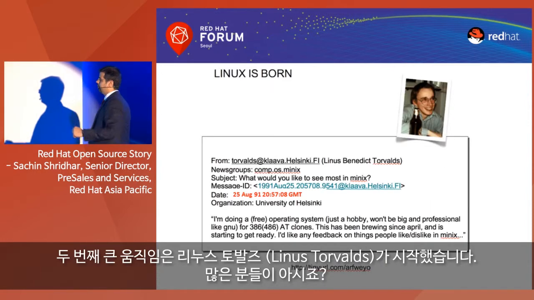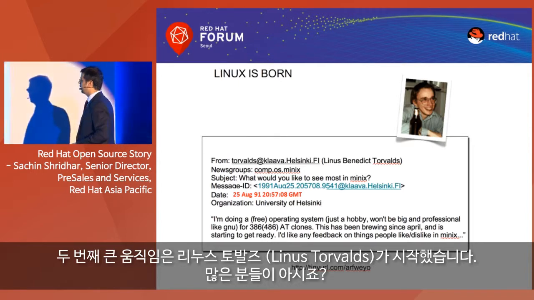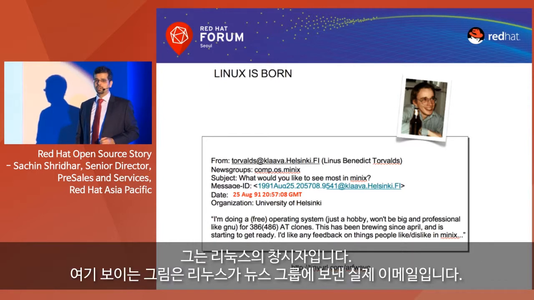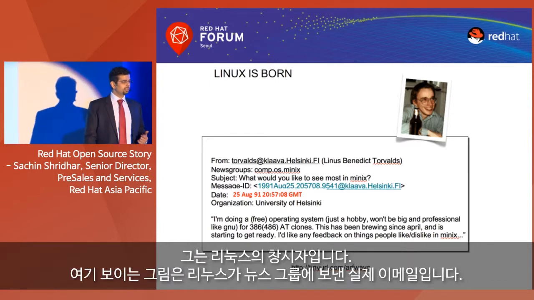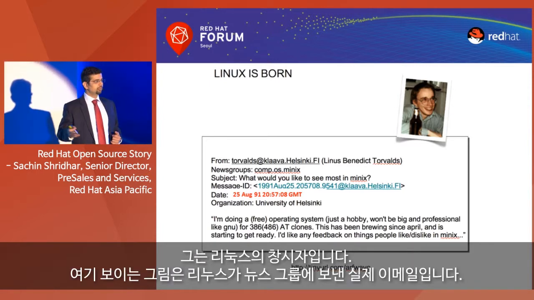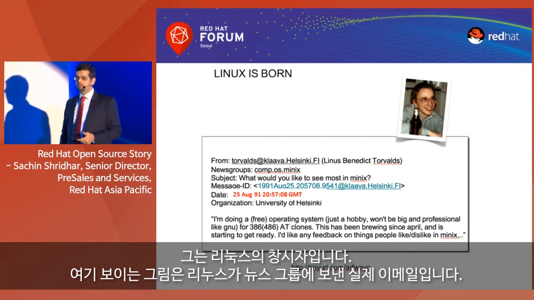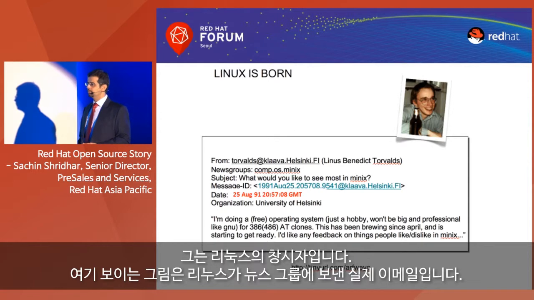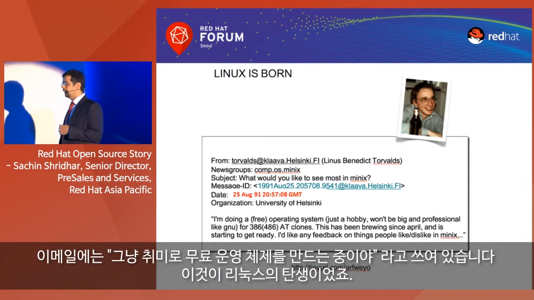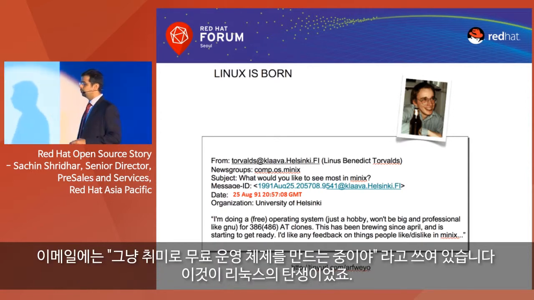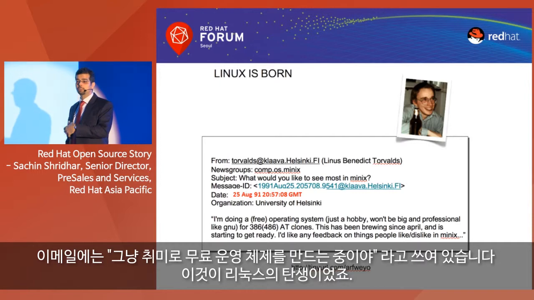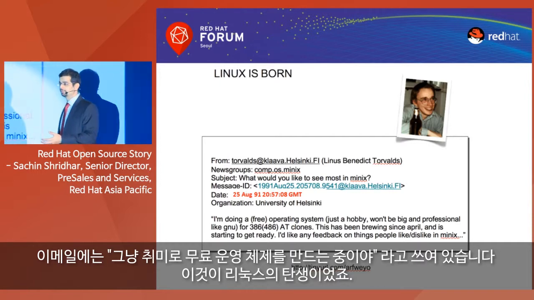The second big wave was when Mr. Linus Torvalds, I think many of you know him. He was the founding father of Linux. And the picture you see here is an actual email that Linus sent to a news group. And the mail says, I am doing a free operating system just for hobby. And this was the birth of Linux.